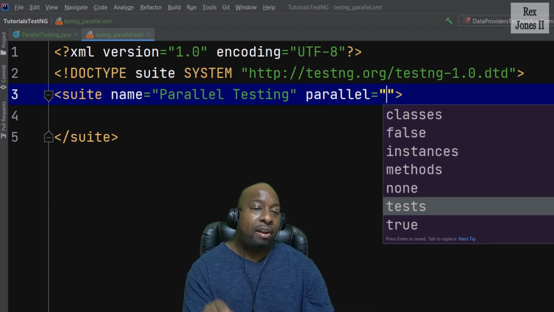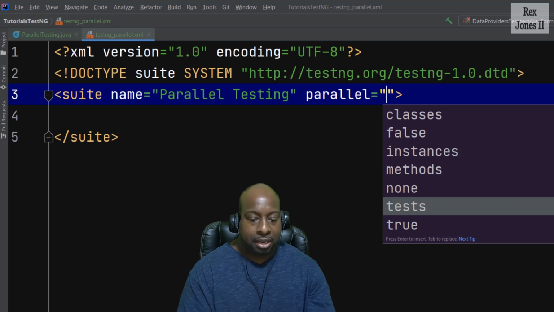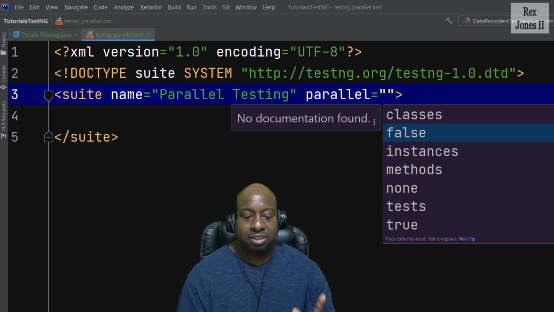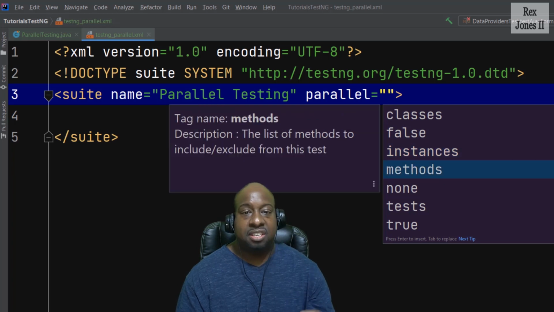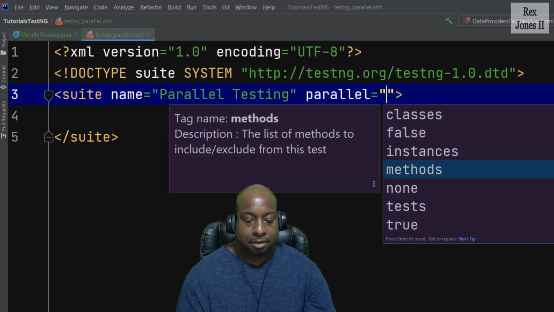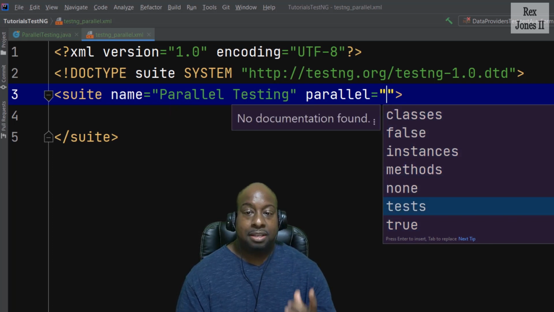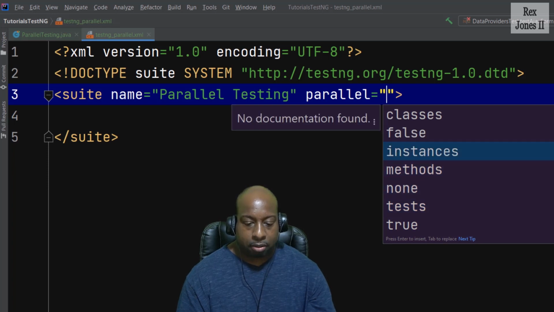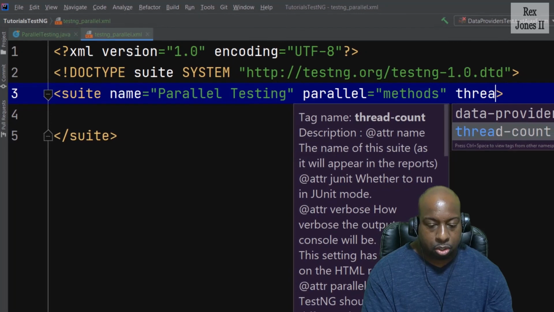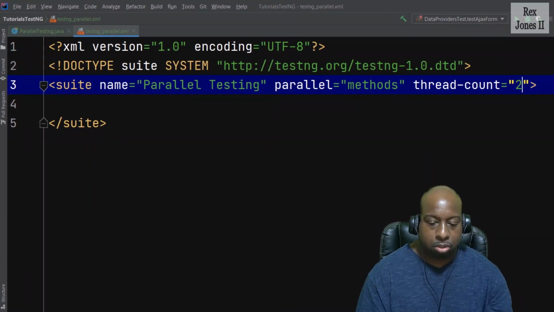By writing this parallel attribute, we have options in alphabetical order for classes, false, instances, methods, none, tests, and true. We are going to use classes, methods, and tests. Let's start with methods. Also implement thread count equal to 2.